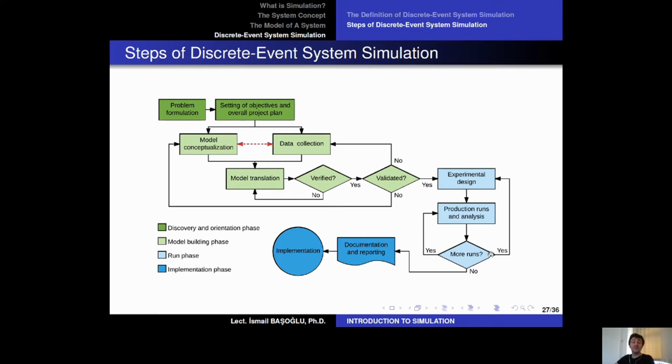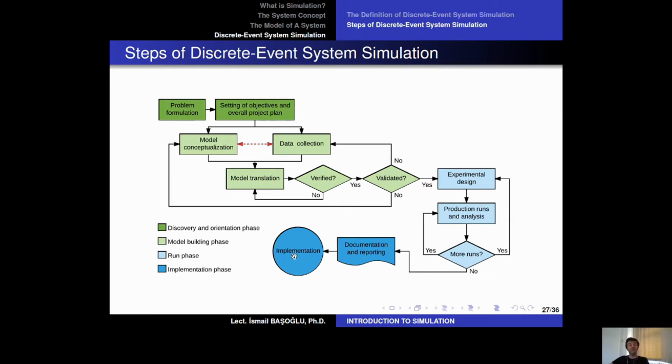analyze the results. Sometimes the results cannot be too reliable due to huge confidence intervals, and in order to get more reliable results statistically, we may need to increase the runs of simulation. Either we take a longer simulation run or we can replicate the simulation runs. And once the results are obtained statistically, we document the simulation model that we have, and also we report the results. Documentation is important. I'm going to explain this later.